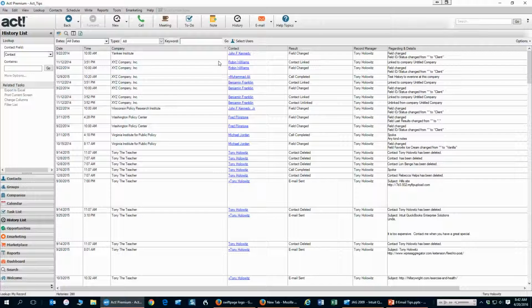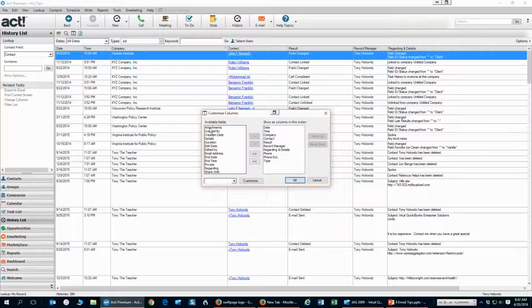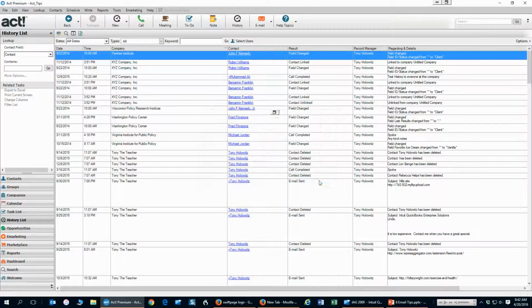If the columns that you need are not here, typically when you have a list like this, you can right-click and go to customize columns. And there are items over here on the left-hand side that I could also add in. Over here on the right-hand side, I can also move things up and down instead of dragging and dropping them like I just did. So let me click on cancel right here.